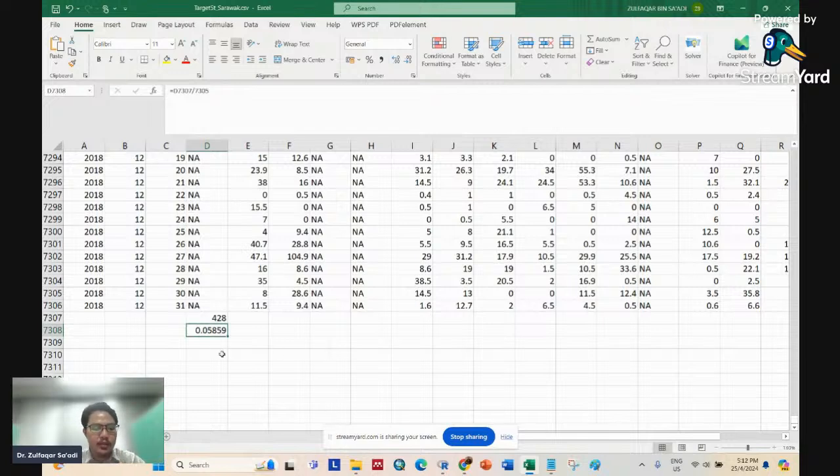5.8% missing data. But I want to increase the missing data from 5.8% to 20%. To 20%, which is 0.2. You can multiply this by 100 so that it will be in the form of a percentage.